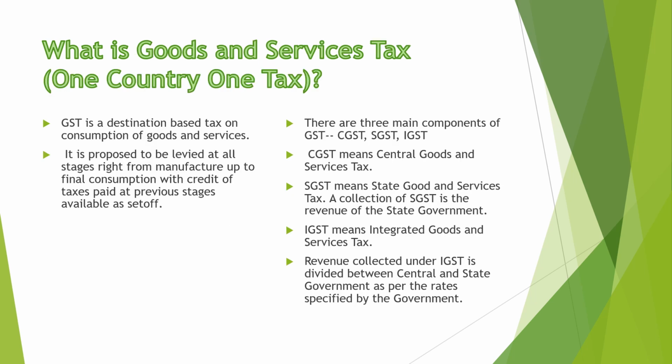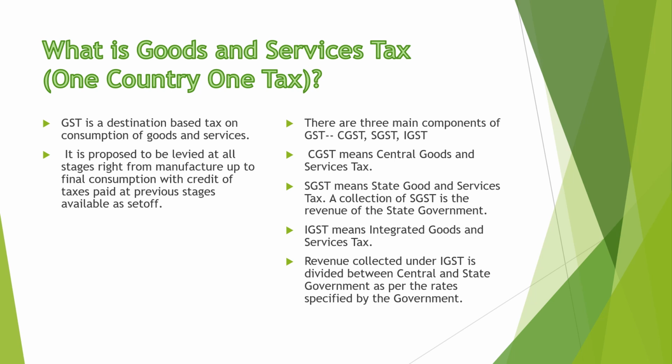So next question is, what is goods and service tax? In our India, now we are following one country, one tax. So GST is a destination based tax on consumption of goods and services. It is proposed to be levied at all stages, right from manufacture up to final consumption, with credit of taxes paid at previous stage available as set off. There are three main components: central goods and service tax, that is CGST, state goods and service tax, that is SGST, and integrated goods and service tax, that is IGST.